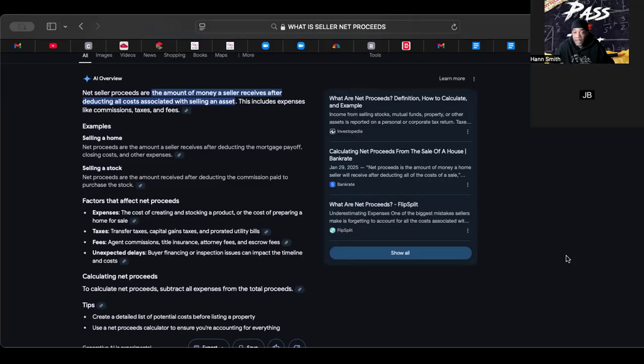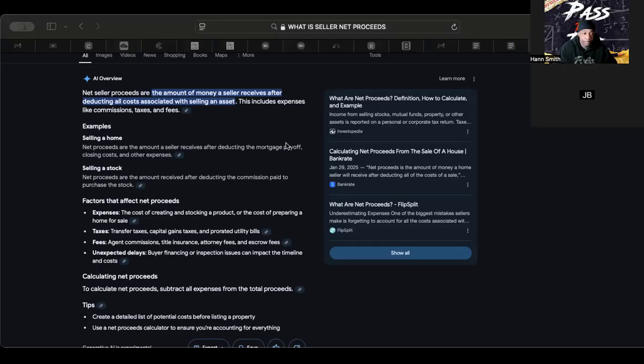And you've got to be able to convey that on some type of worksheet or some type of way to the seller so they can understand it. Well, if you don't know what's associated with selling the person's house, you can't tell them how much it is. And that's what we're going to do today.